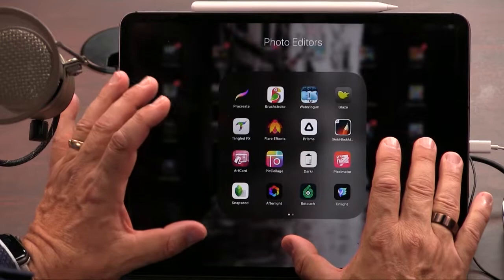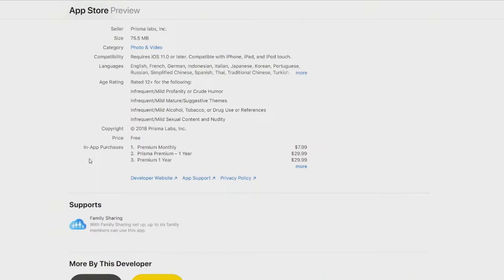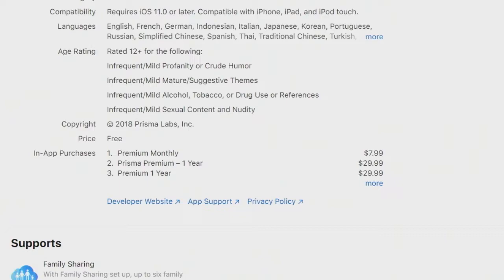If you were only going to get one, I guess I would say Prisma. But do look at the price — you can try it free for three days, but then after that it's not inexpensive. Monthly is $8, and one year is $30. I think that's probably worth it. The speed with which it's doing it, and now that we've gone into airplane mode, it is not pushing it to the cloud, so it's private. I'm doing the year — we're having fun with it. I forgot to cancel after three days. That's usually how that happens.